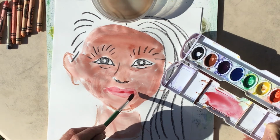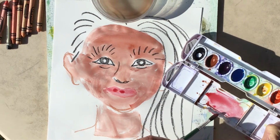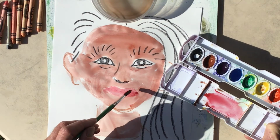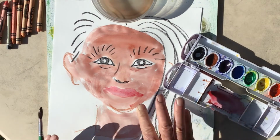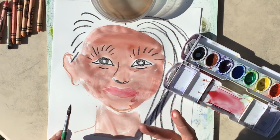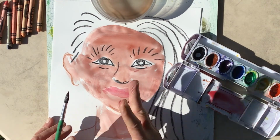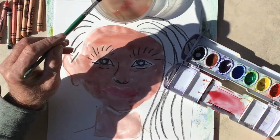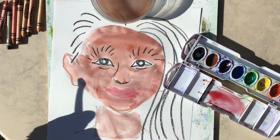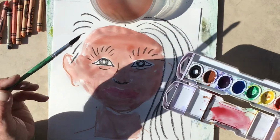When you get little puddles of color like I'm getting here, go ahead and try and pull some color off your brush and go over it and take them off. And if your paint gets where you don't want it, you can actually use your finger, or better yet, a piece of cloth to pull it up. I'm going to try and do a repair there. Okay. And then we have our hair to paint.